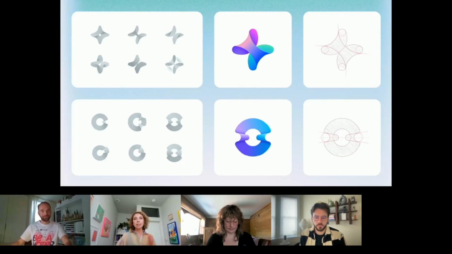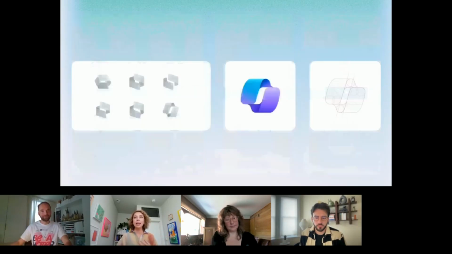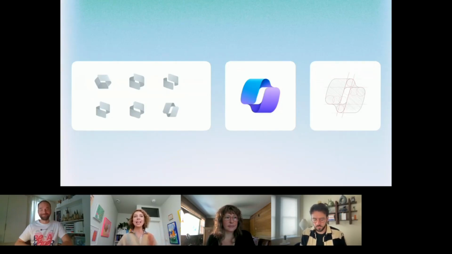But then we had this other concept called the prompt. This one came out of what I would like to call an icon briefcase. This is where all icons go to die when they're not selected for other products. But this is the briefcase that we pull out when we have no timelines. So we pull out that briefcase where we're looking into things. And actually a version of this icon was getting ready to be shipped with another product. So we had to disrupt that workflow, convince the designers to say, hey, this could be used for AI instead. So we were able to propose this as an option too.